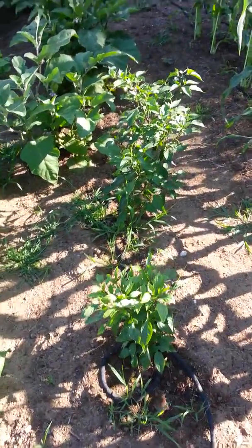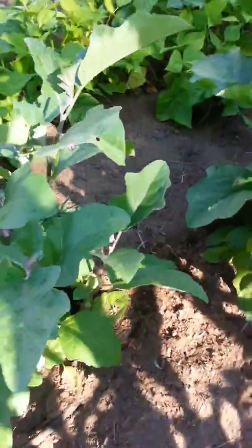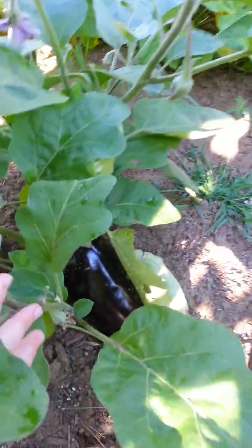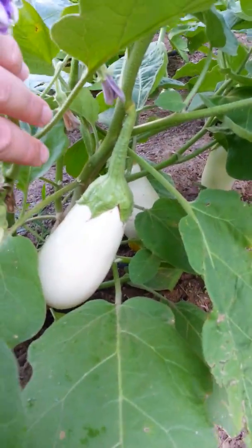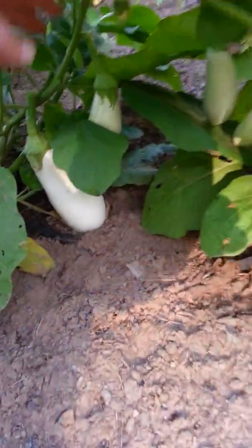A couple of jalapeños — I need to do a little weeding. Some more eggplants coming in. I'm going to make eggplant parmesan tonight with the first one I got off of there. A couple more there, more here. Here's the white ones that I planted just to see how they came out, how they look, and how they taste. Haven't tried one yet. Got some more there, more under there.